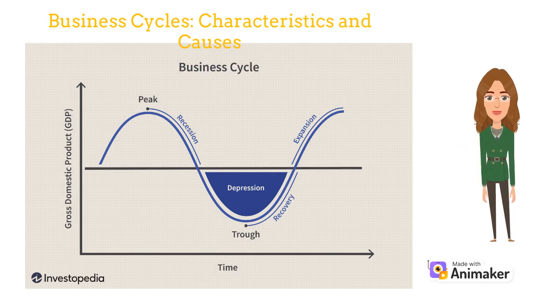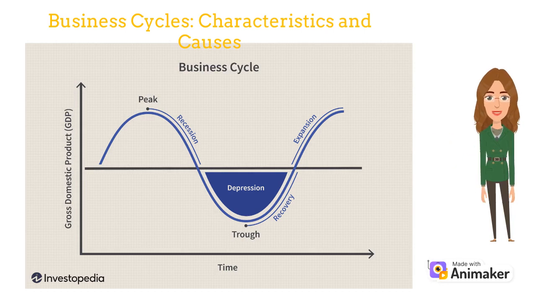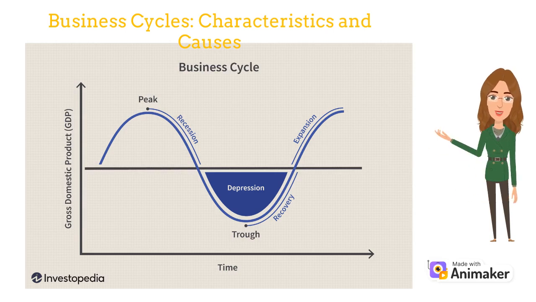Business cycles: characteristics and causes. The two phases of a business cycle are recession and expansion. A recession begins when the economy reaches a peak and ends when it reaches a trough. Expansion is a period of recovery from a recession. Causes of business cycles include external shocks, changes in investment spending, changes in monetary policy, fiscal policy shocks, speculation and bubbles, and combinations of several of these factors.